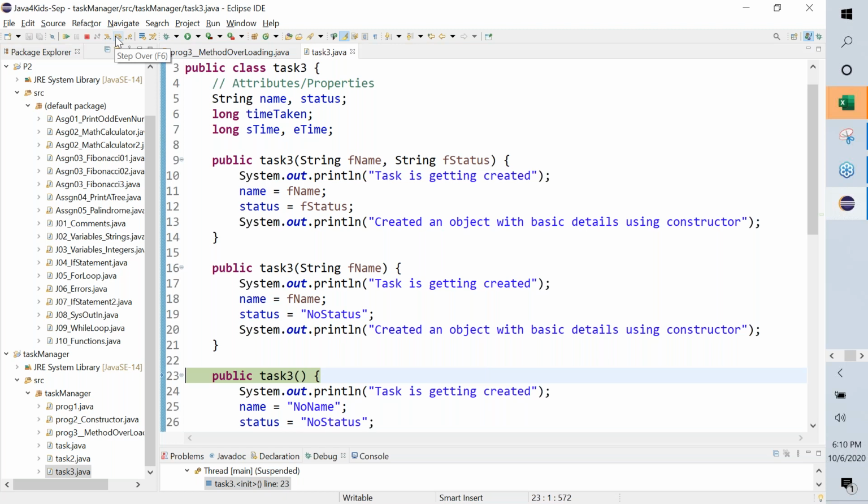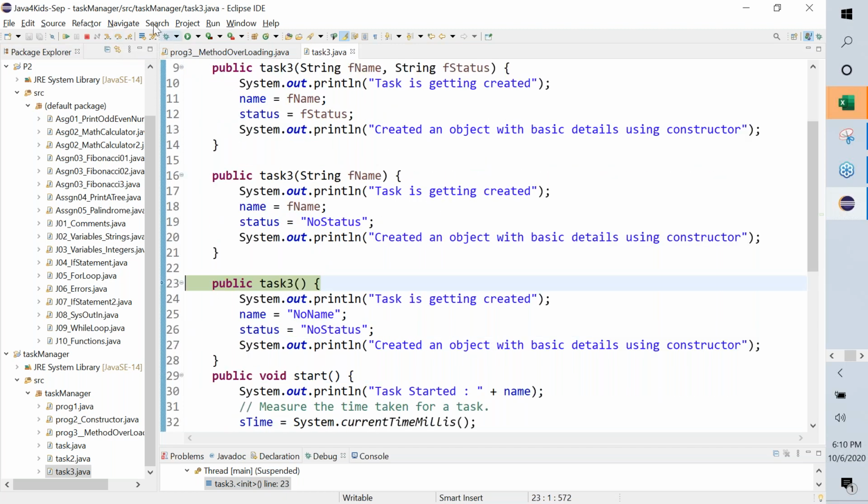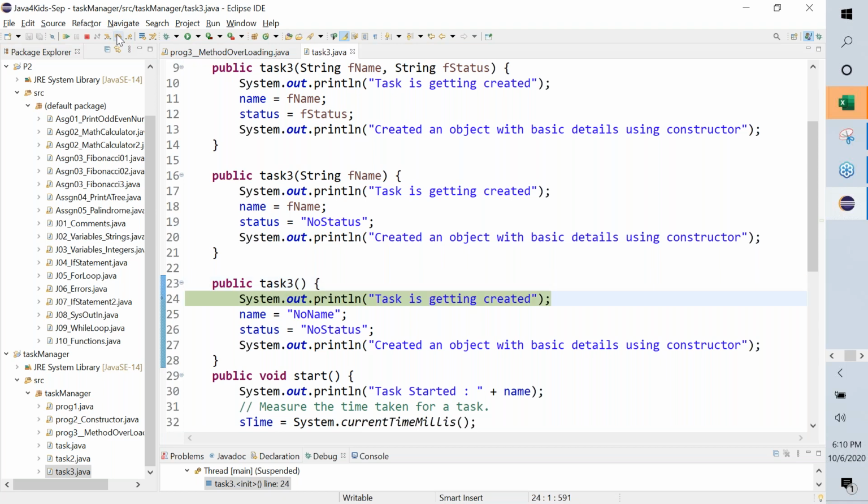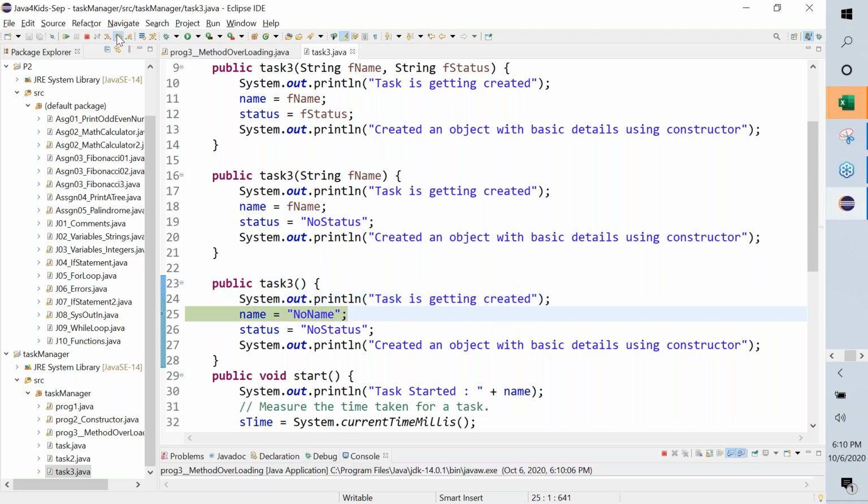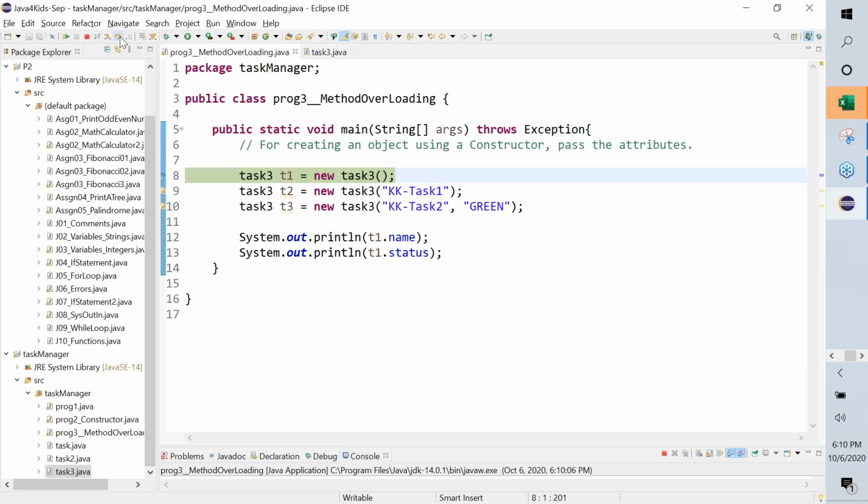So now what is it that I'm going to give? So name and status are set to no name, no status. That is what will be printed then.